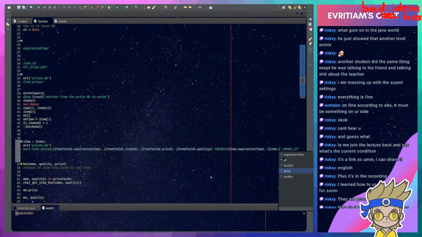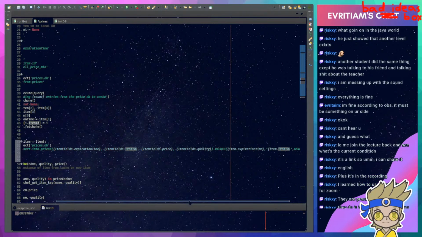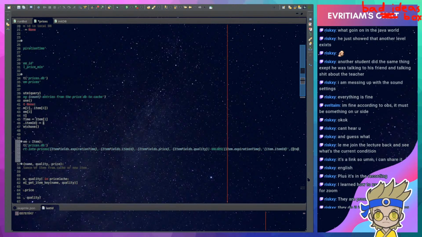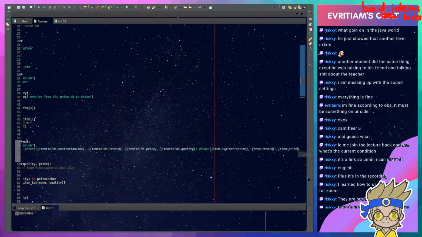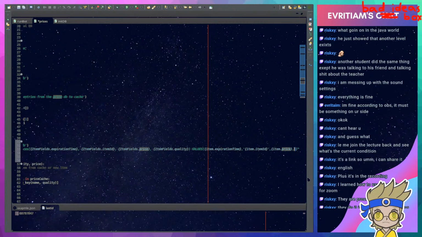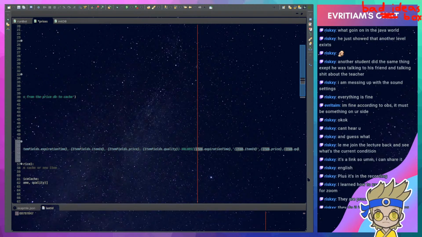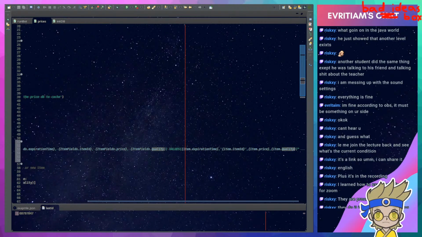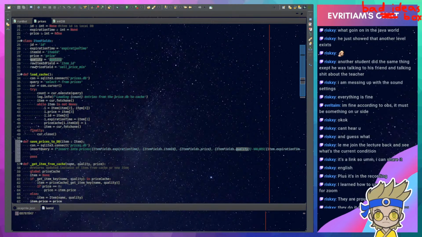Item expiration time. This was the item, this will be the price. Item price. Last one is item quality. Right. So this is the insert statement.